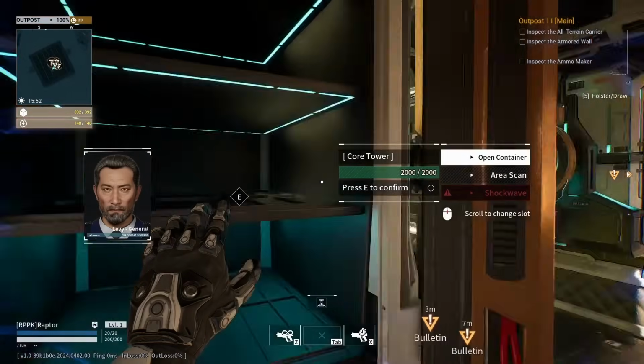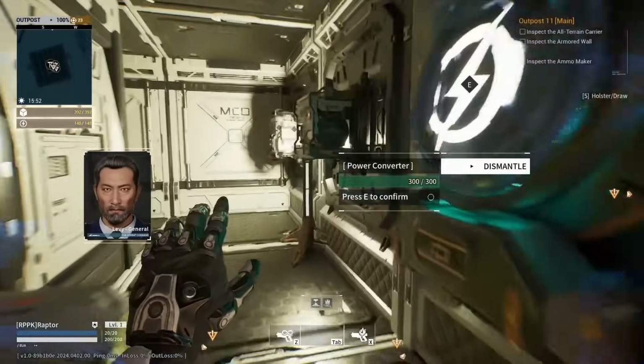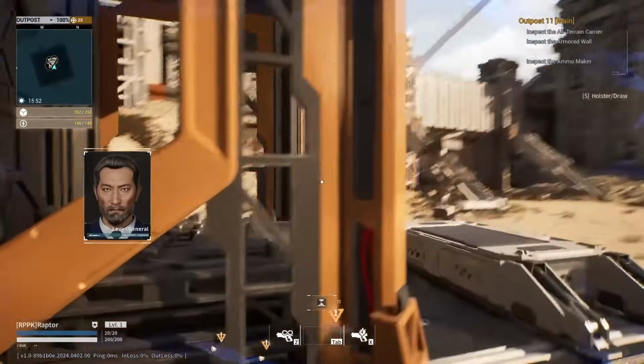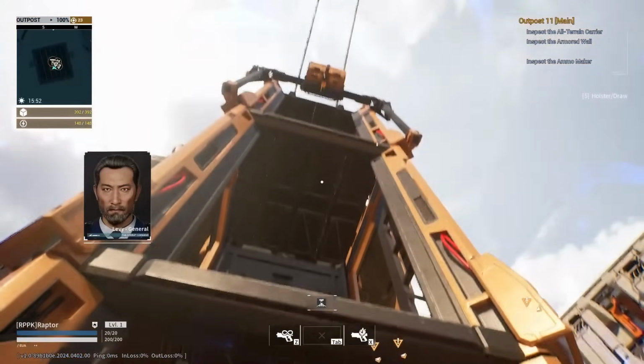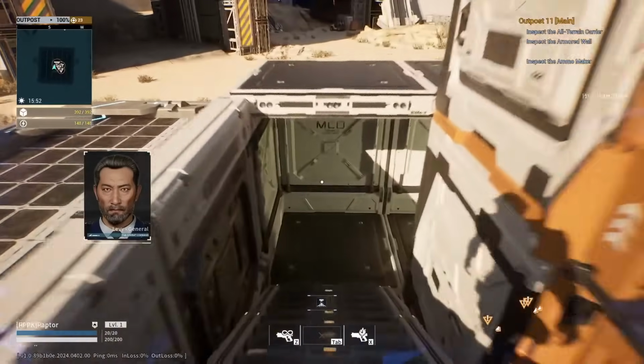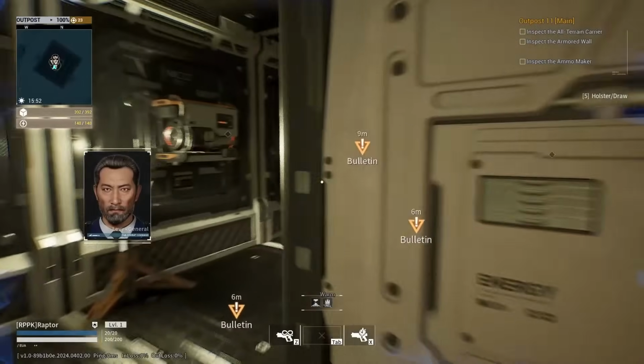The core tower is the heart of the outpost. The core tower is loaded with an outpost core. It provides power and acts as the control center. The outpost core maintains the Promethean field. Once that's gone, you'll be vaporized by Aiatos.